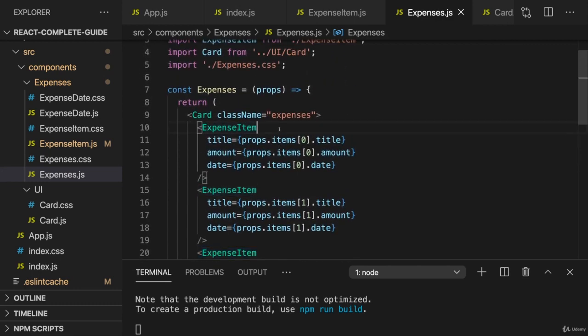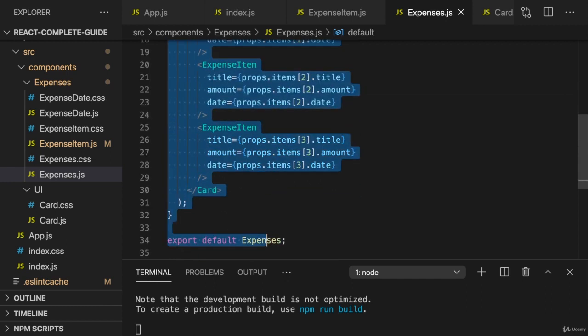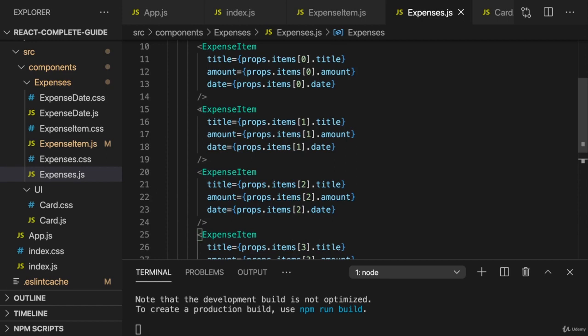Well, the thing is, under the hood, this is almost like a function call. By using our components in JSX code, we make React aware of our component functions. For example, here, we make React aware of the expense item function. And whenever React evaluates this JSX code, it will call these component functions.